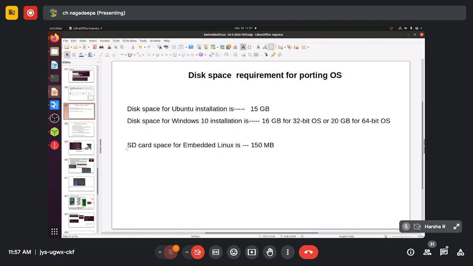So if you put embedded Linux onto the SD card, how much space is it occupying? Only 150 MB. 150 MB means so small. In embedded Linux, memory is so constrained, so limited. Hence, we are porting operating system features within a little space, that is 150 MB.